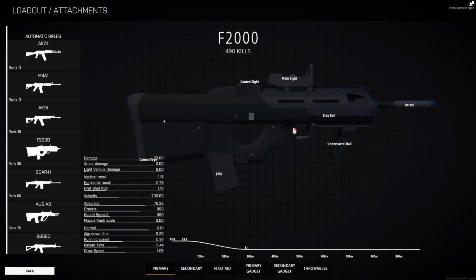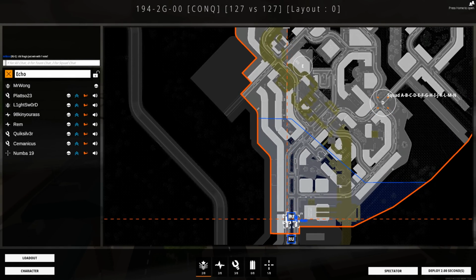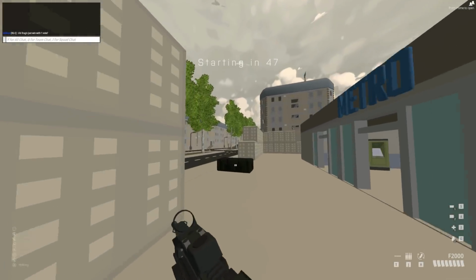Righty, so this will be my live commentary with the F2000. I'll be running Assault, Ergo Grip, Suppressor, and a Reflex. I might switch my scope later, and I might switch to the Tactical later, we'll see.